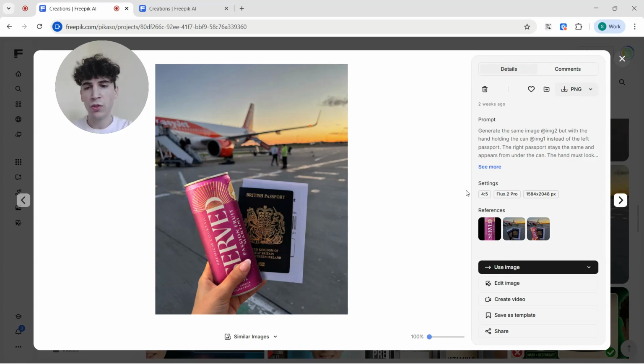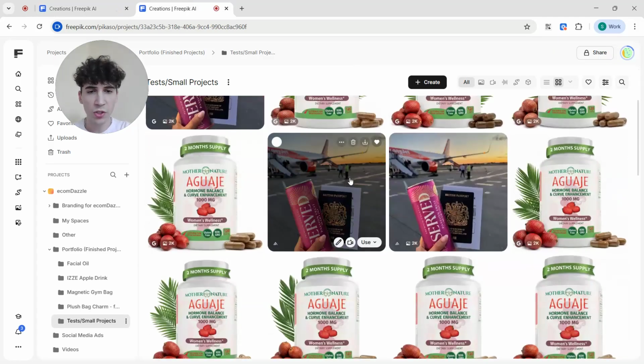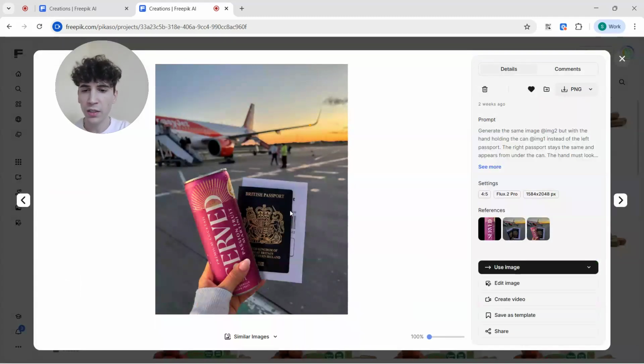And these were the 2 generations that I did not like. They still didn't have a sleeve, but then I finally got an image, and here it is. I finally got an image that looked realistic and had a realistic grip on it.